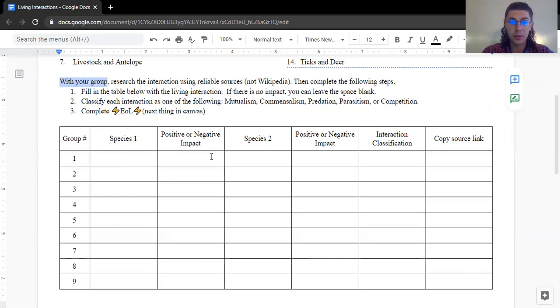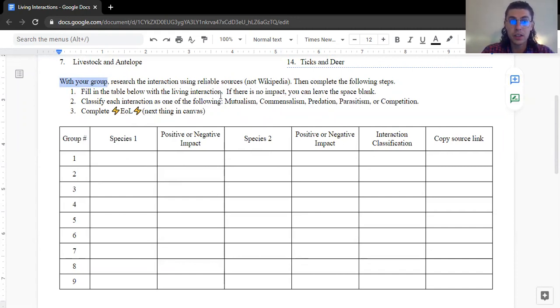First, you're going to fill out the table here with the living interaction. Again, mutualism, parasitism, commensalism. If there is no impact, meaning there's no relationship, nothing is happening between these organisms, you can just put your species 1, species 2, and leave the rest blank.